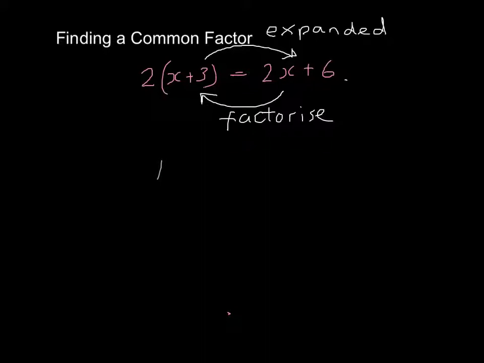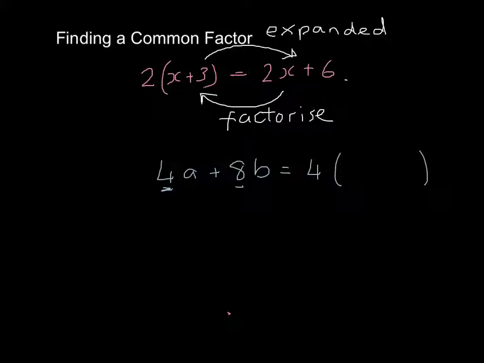If we have 4a plus 8b, and we need to factorise this, we want to put brackets in and have a number outside the brackets. So I look and see what number multiplies into both 4 and 8. I know the highest 2 does, but 2 is fairly low. I think 4 is our highest. 4 times 1 is 4, and 4 times 2 is 8. So 4 can go out the front of my brackets.